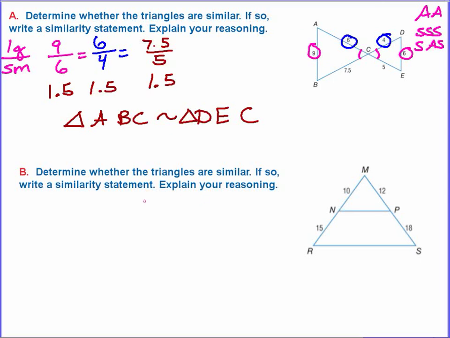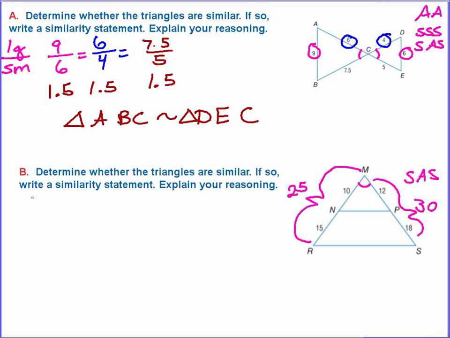So down here at the bottom we need to do the same thing. There's nothing on the third side, so the way I'm going to prove it is by side-angle-side. That's the only way to do this one, because you only know this side and this side. That's only two sides. Nothing about the third side. But we know this angle because it's reflexive, because it's the same angle. Now I've got to look at the big triangle, so I'm going to have to add up the sides to get the length. So this side is 25, and the length on the other side is 30.